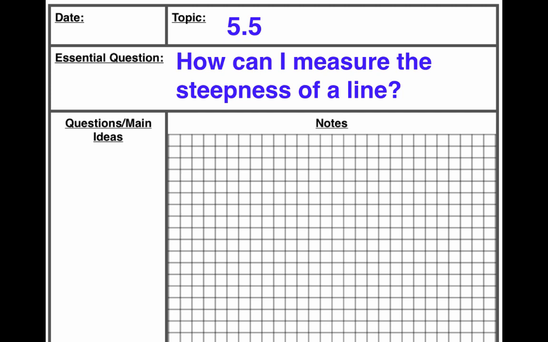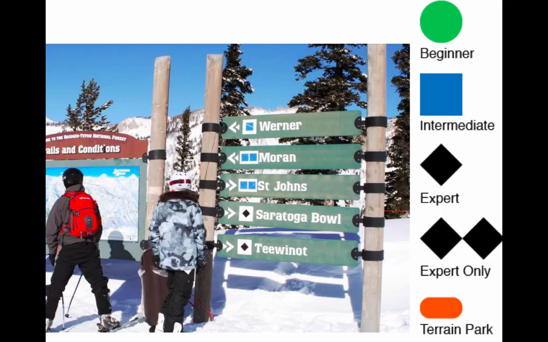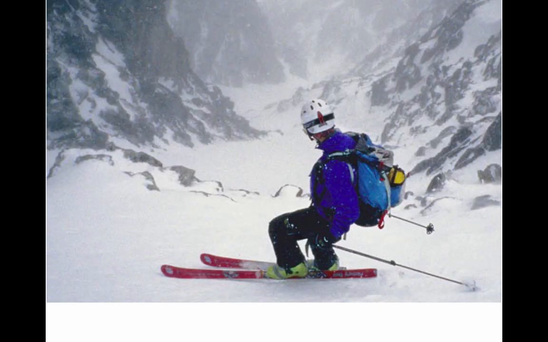I'm a snowboarder, so I go instantly to thinking about the ski hill a little bit. If you've ever gone skiing or snowboarding before, you know when you go up on the mountain, they label the mountain with signs. They tell you what the beginner hills are, the intermediate, the expert ones, and the really advanced ones. And they have little symbols. The double black diamonds usually are a sign that it's a really challenging and very steep hill to go down. So here is an example of probably a double black diamond.